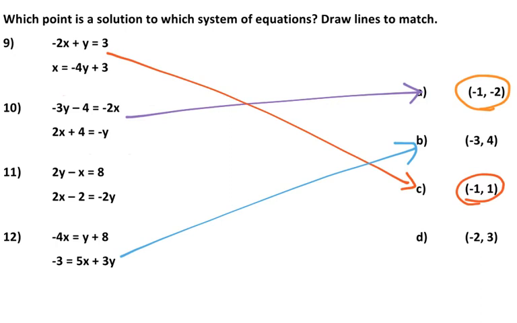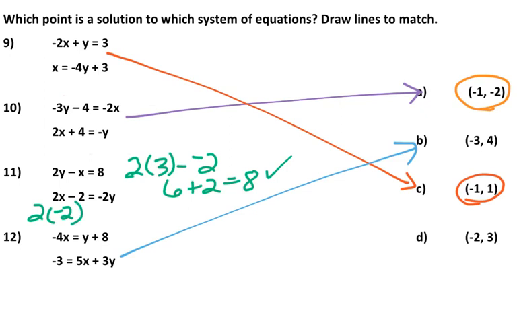And so then I would have to know, if I'm really confident that I did everything else right, that those two go together. But just to be careful, I think I'll just do that last one. So 2 times y minus negative 2, so that's 6 plus 2, that's equal to 8, check. And 2 times negative 2, that's negative 4, minus 2 is negative 6, and that's equal to negative 2 times 3, and that's negative 6. So I'm happy with that, and that's how everything works. So those are all solutions to the ones that they're matched with.